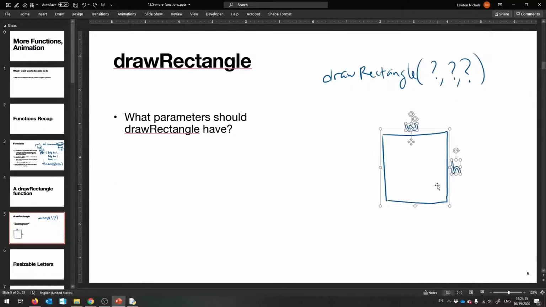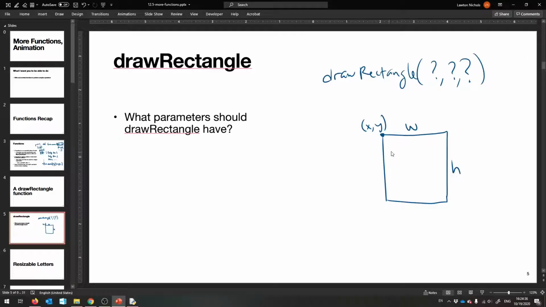So you also need a starting point for this rectangle. So maybe if we give one of the coordinates of the corners, then we have a location. So this actually fully describes a rectangle.